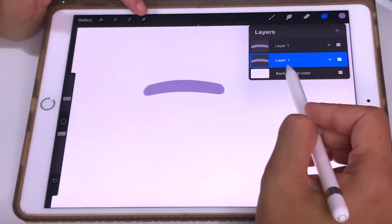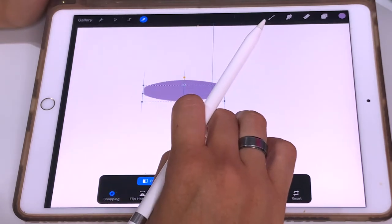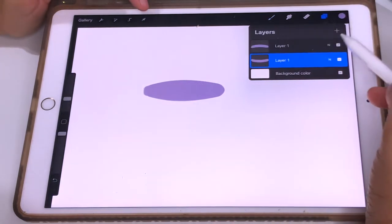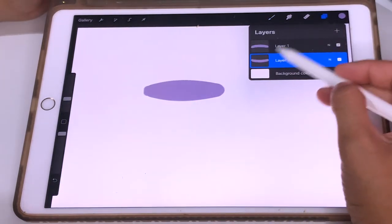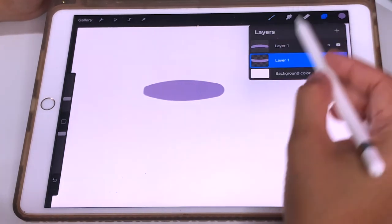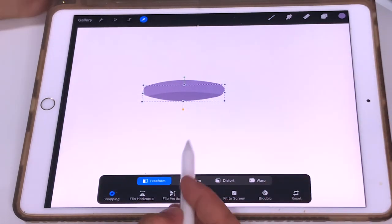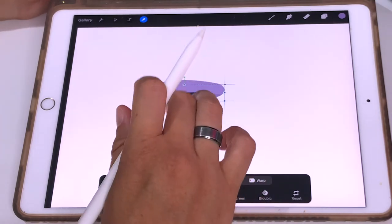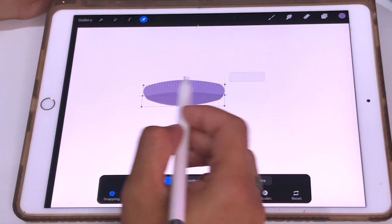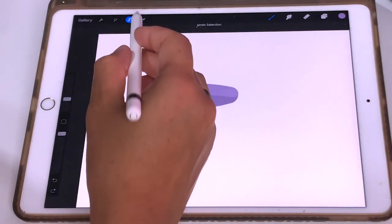Now I'm going to duplicate that image, and the one that is underneath, I'm going to flip it horizontally, and I'm going to make it a little bit larger so we have a part that is down a little bit larger so you can see it better. Now you turn it into alpha and you darken the color that you used. Like this. Perfect. Now you more or less can see the disc that we are trying to create.